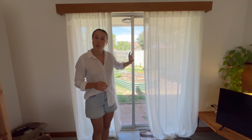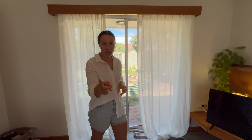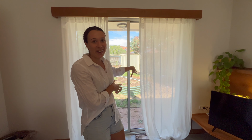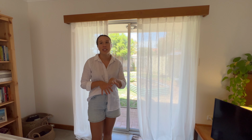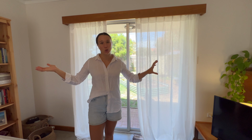This door goes out to one section of my garden, and I won't go out there today. That's a video for another day. But this is the veggie patch garden. So there's lots of fruit trees being planted, lots of veggies starting to grow. I love how much land that this house has. So that was also one of the reasons I fell in love with this house, was the block. Not just proximity to the beach, not just walking distance to the beach, but also heaps of land to enjoy.